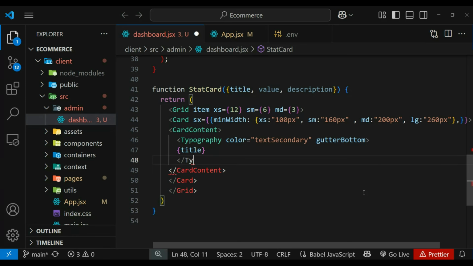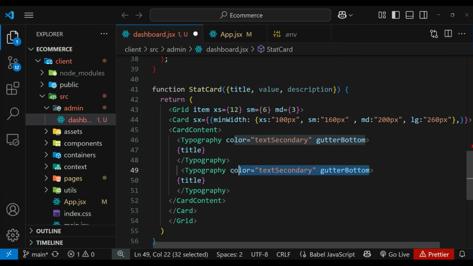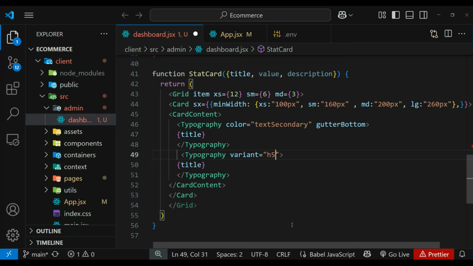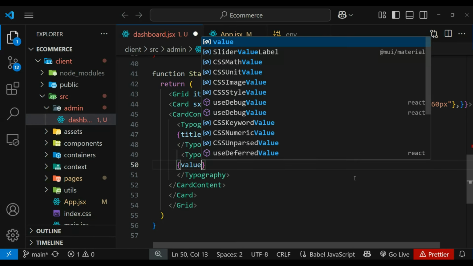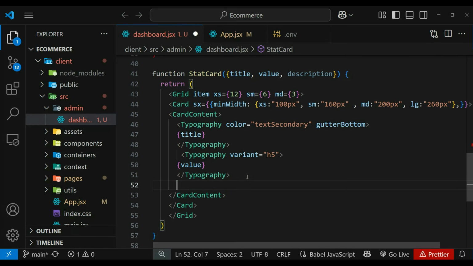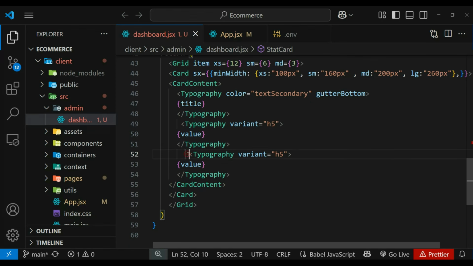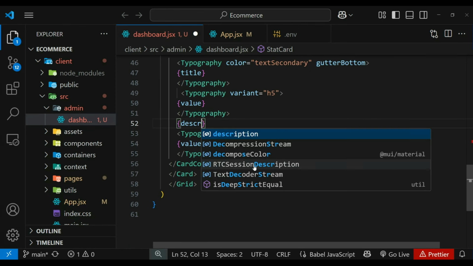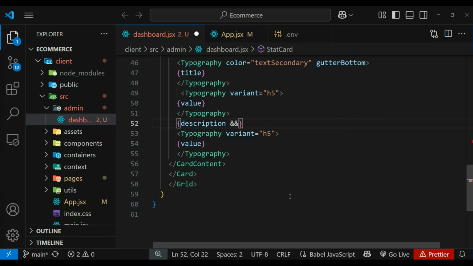Then we use Typography to display the stat title, the actual value and description. This structure keeps the code modular, clean and responsive.